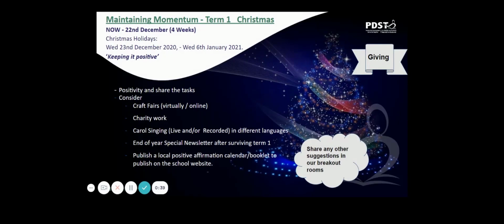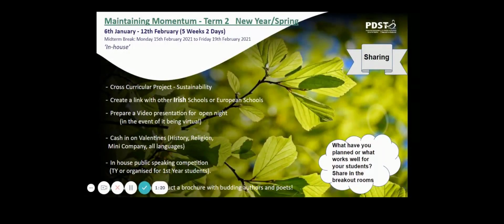Carol singing can be used as a cross-curricular theme as they record their carols in different languages. Involve students in creating advent calendars, creating annual calendars using a variety of skills, different languages, history, computers, photography, etc. Why not publish a special newsletter celebrating how much you have achieved as a school community and acknowledging the uniqueness of your experience. Term 2 is over 5 weeks and perhaps again to focus on a cross-curricular theme, allowing students to suggest a theme that they would like to explore.